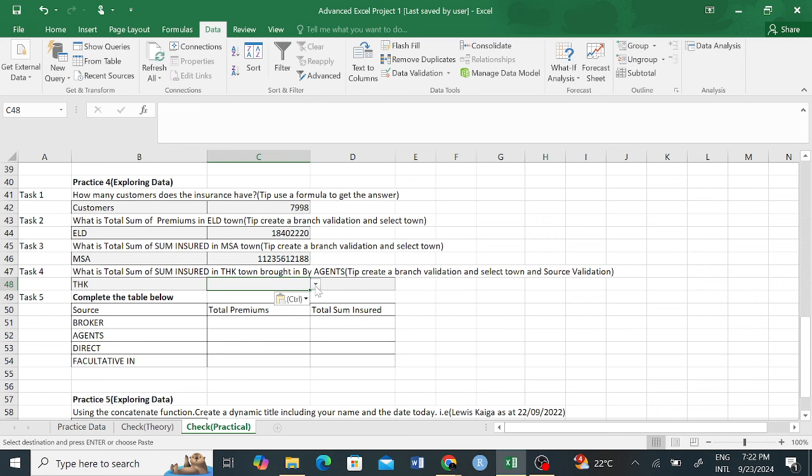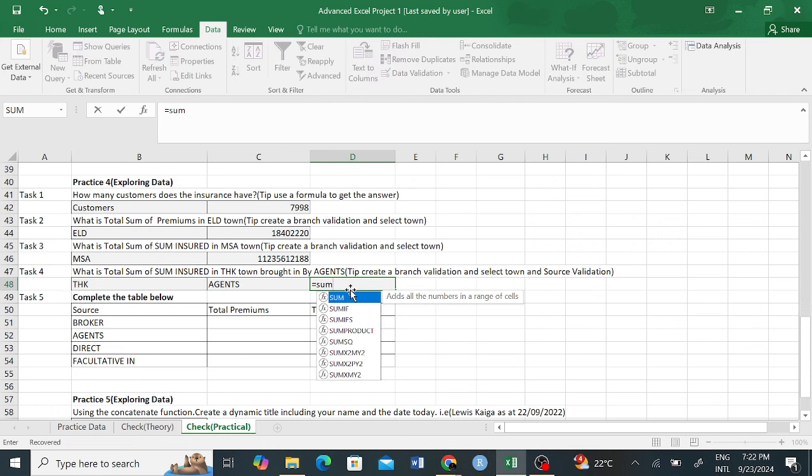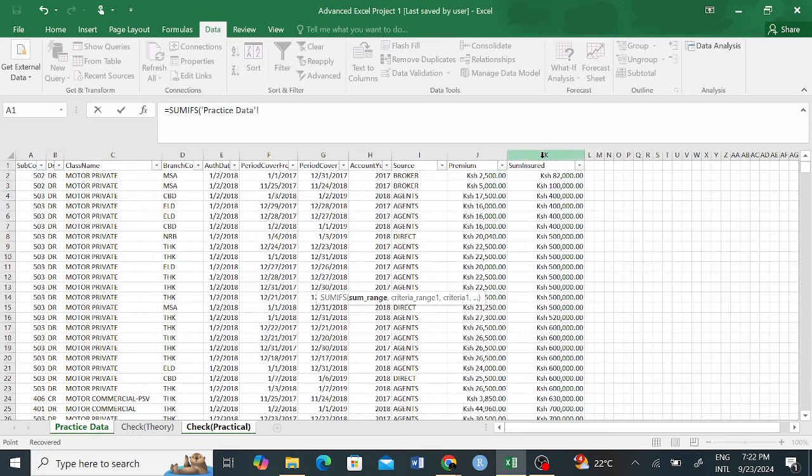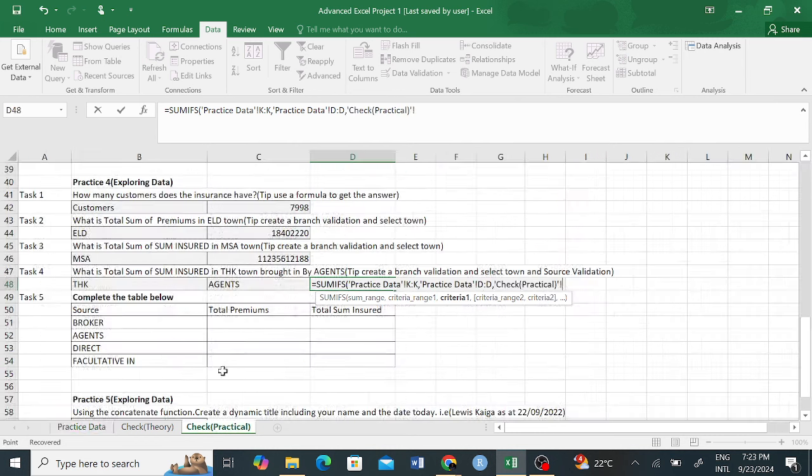Yeah, so I come here and select agents. So I need to see Thika agents, then I write the formula here. It's equal to SUMIFS, the sum range, our sum range is sum insured, comma, then we need branch, which should be equal to Thika, comma.